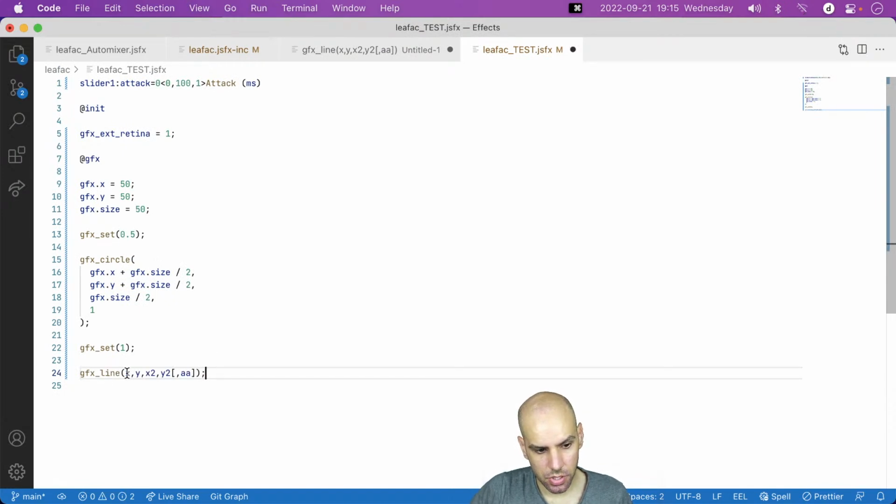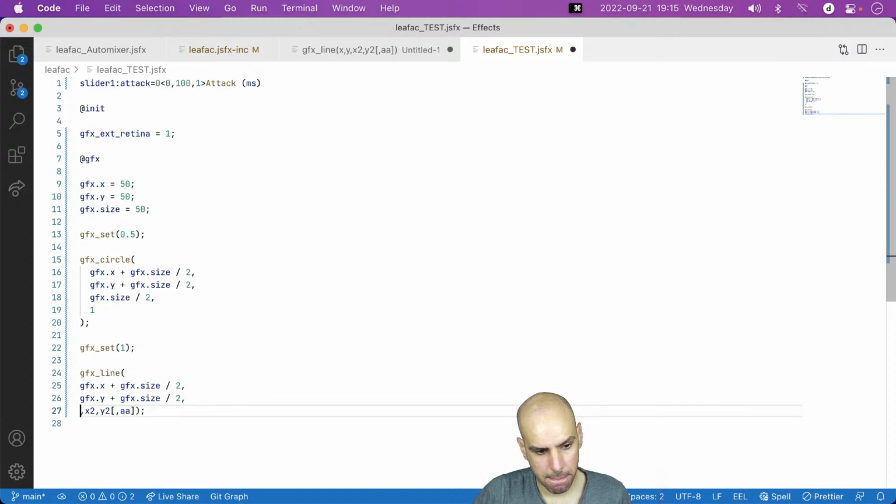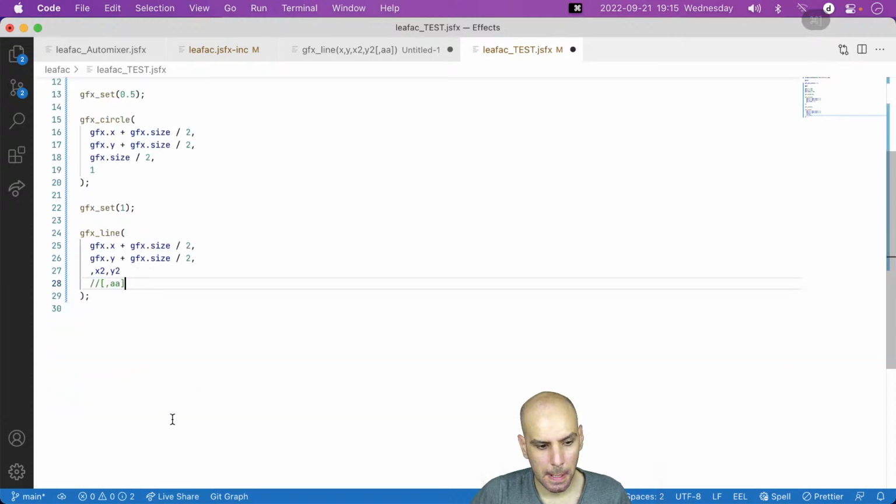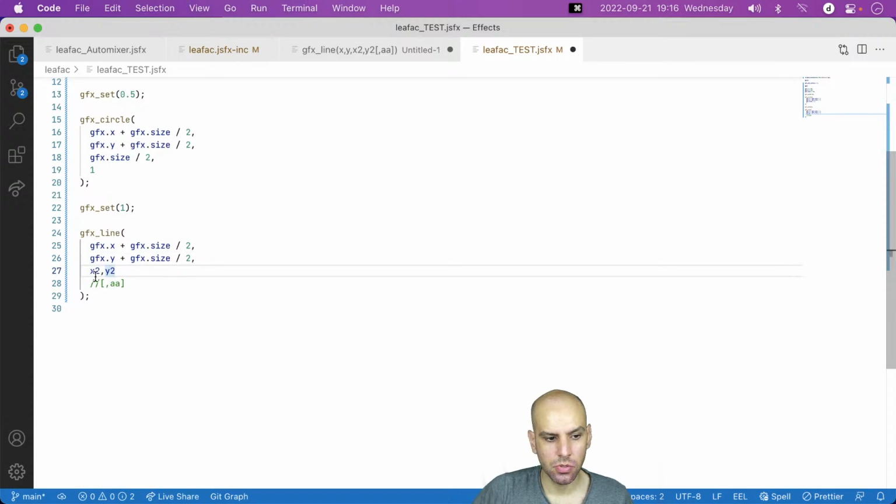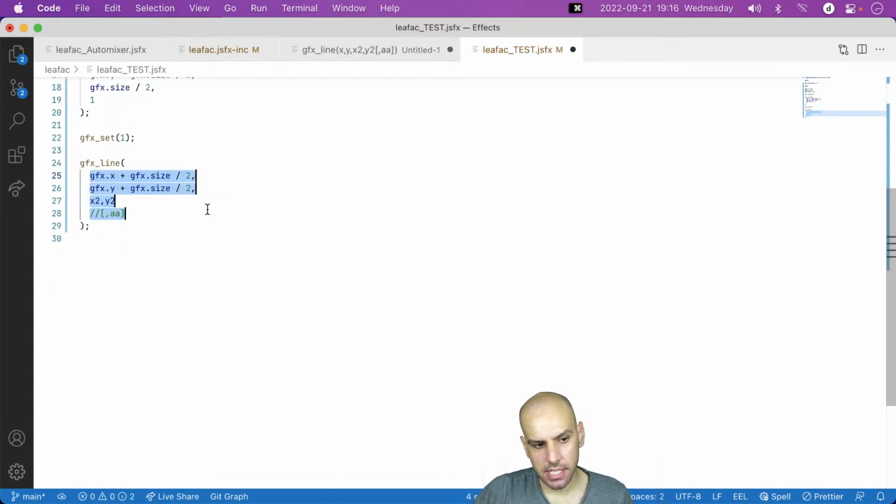The line will start at these coordinates. And the line will need to go to these coordinates. That's the easy part. These two lines are the easy part. That's the center of the circle. This is the hard part. This is the outside of the circle.